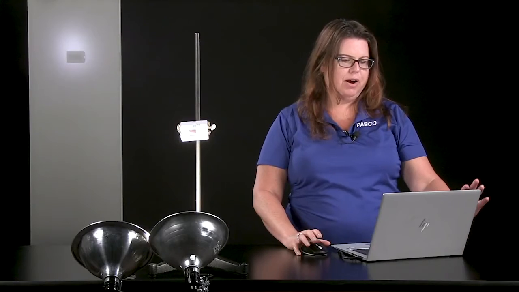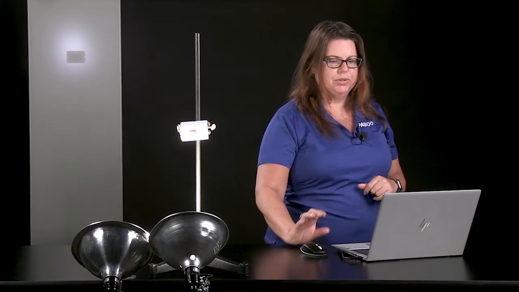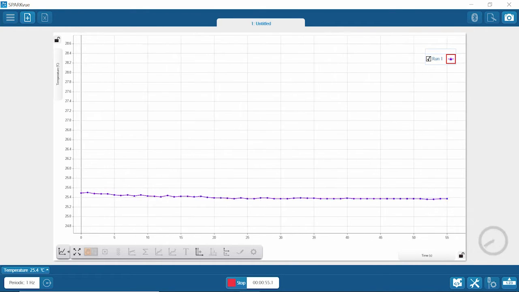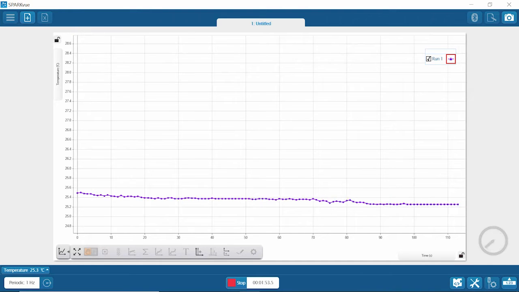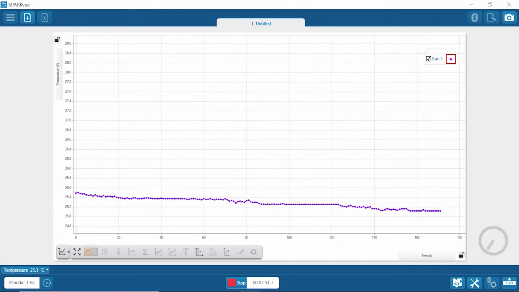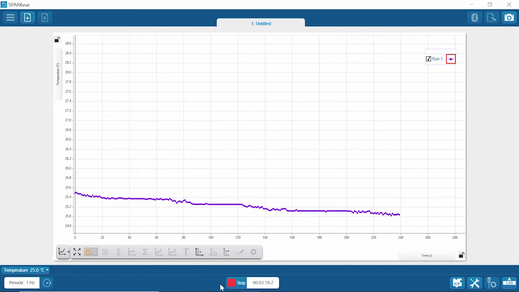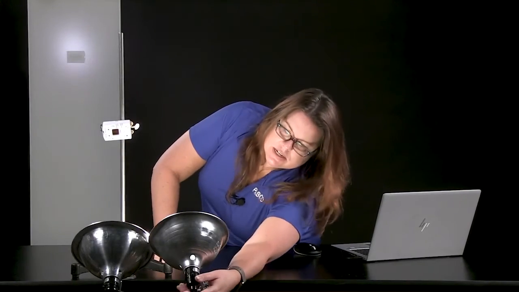And I expanded my graph so my data is clearer to read. Okay, I'm going to stop recording my data, move the code.Node over to the incandescent bulb.